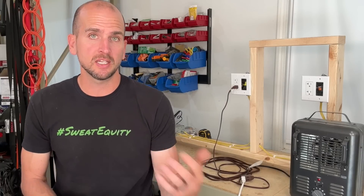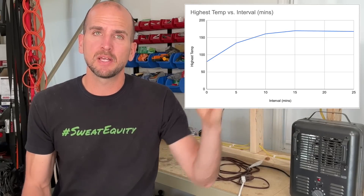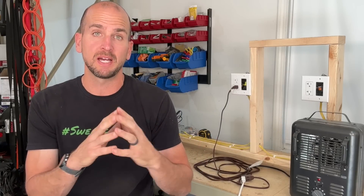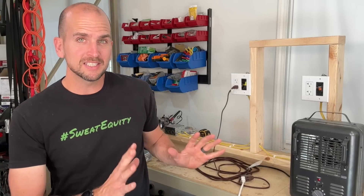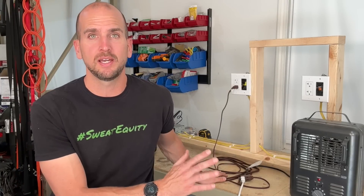Running a couple more intervals at 20 and 25 minutes, you can see in the graph that we reached a steady state — an equilibrium point where the heat generated by the high load from the two space heaters equals the heat rejection to the environment. Knowing that in this scenario, with nothing insulating it and a brand new cord, we're already reaching 170°F — this shows why you never want to use 16 gauge extension cords for any heavy load applications.